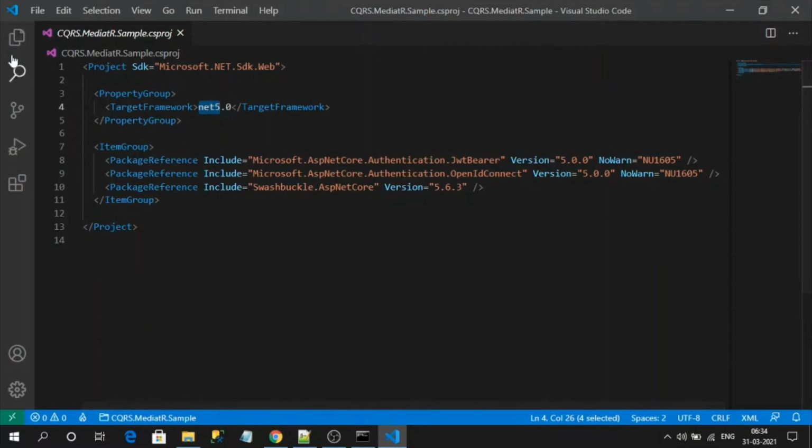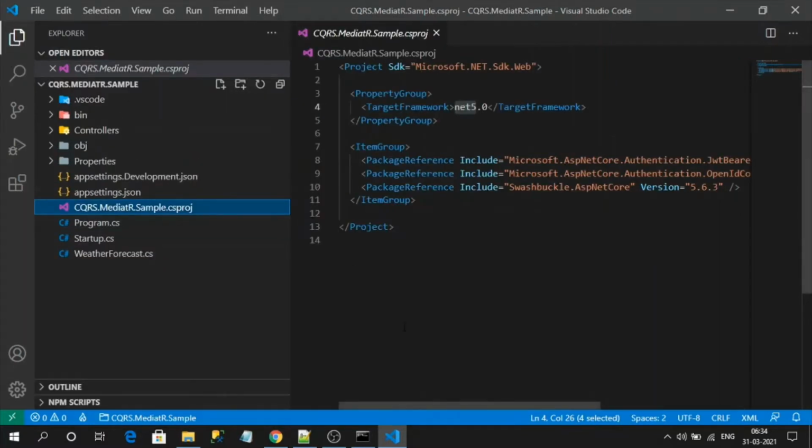First, to integrate Entity Framework code first approach, I need to have two NuGet packages like Entity Framework Core and the SQL Server extension for Entity Framework Core. So first, let me install them.